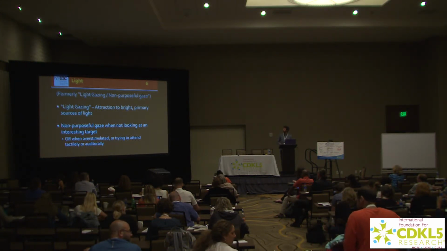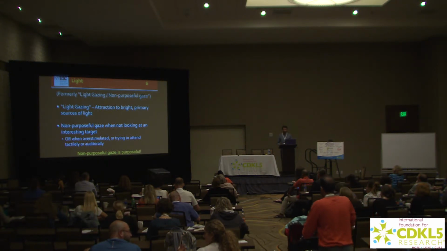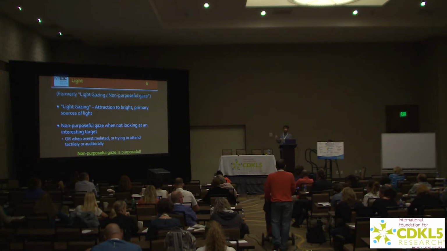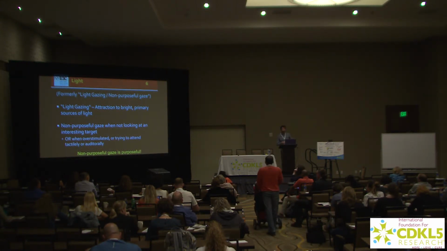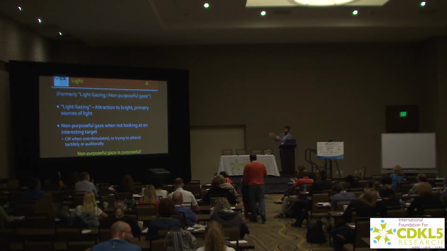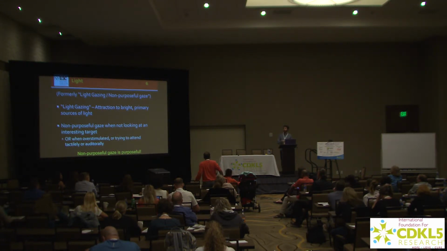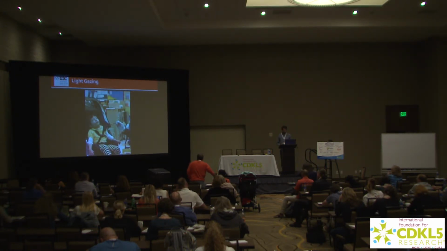Non-purposeful gaze is purposeful. It actually serves the purpose of, I'm trying to pay attention to you right now, but I can't look and pay attention at the same time, so I need to look away. So the thing that you never want to say to a child with CVI is, look at this, look at this, look at this, look at me. Because the child's trying to attend if they're looking away. They need that time. Right? So instead of saying, look at me, look at this, adapt or change the environment. Light gazing, very typical. Also note the activity that's happening here.